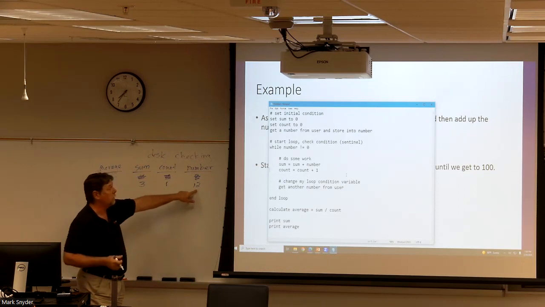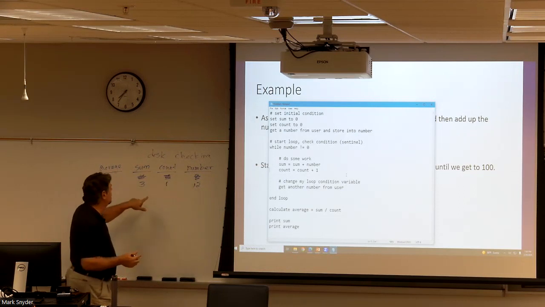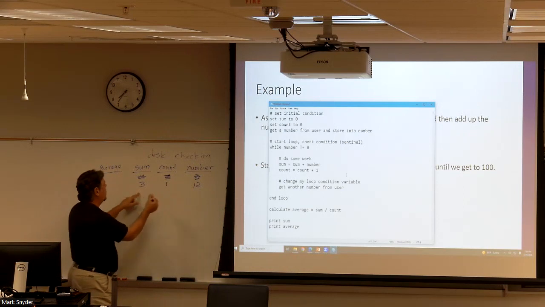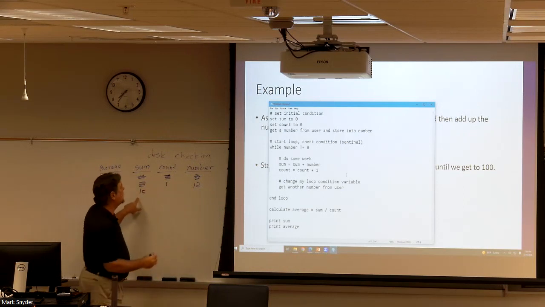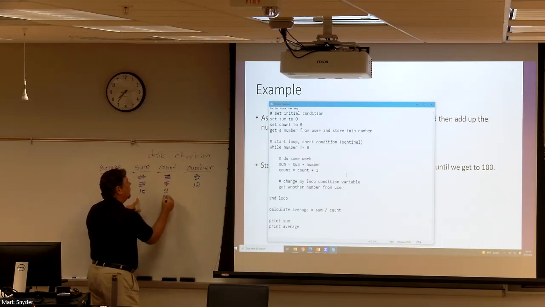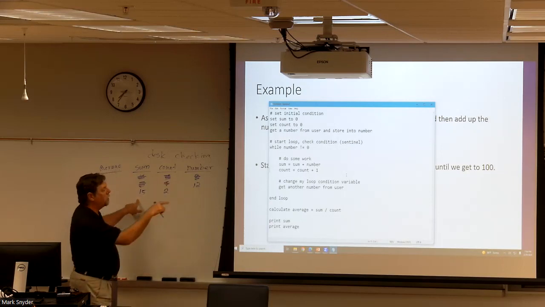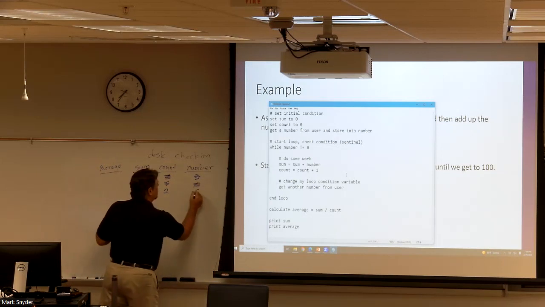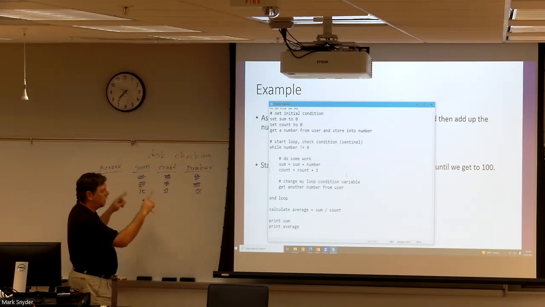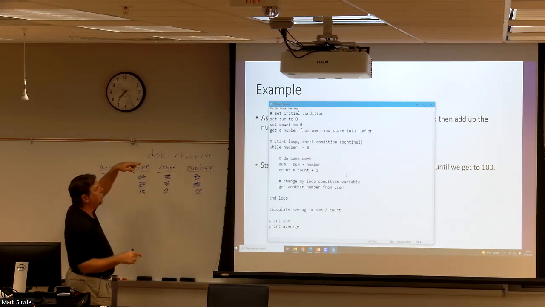Yes, it's not equal to 0, so I keep looping. Sum equals sum plus number. Count equals count plus 1. Get another number from the user. Okay, I won't keep going. I'll enter 0 now. And loop, go back up to the top.